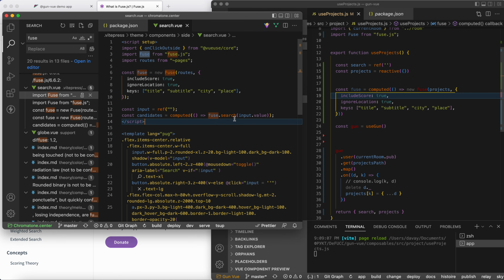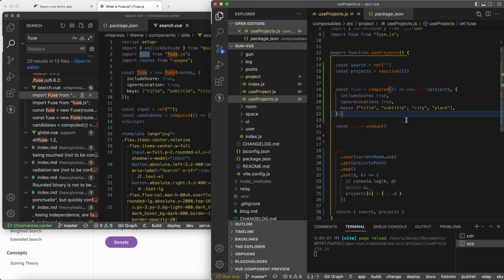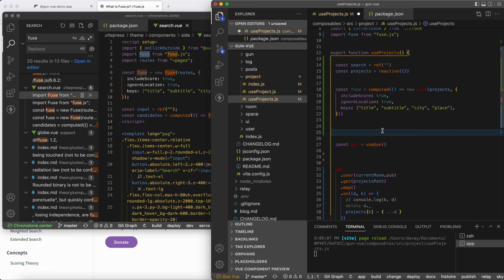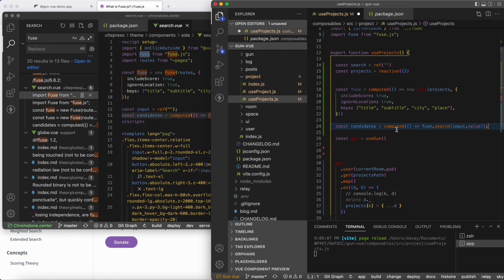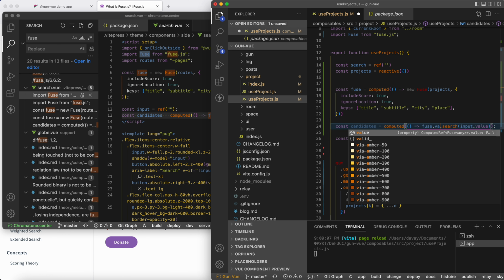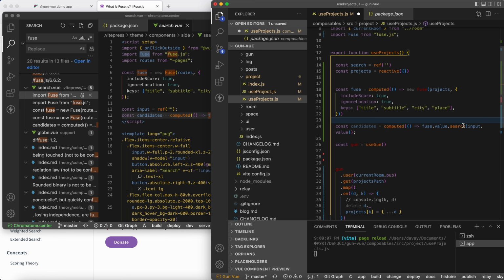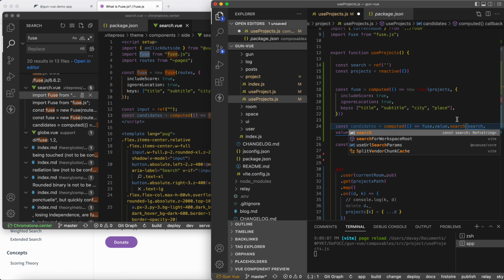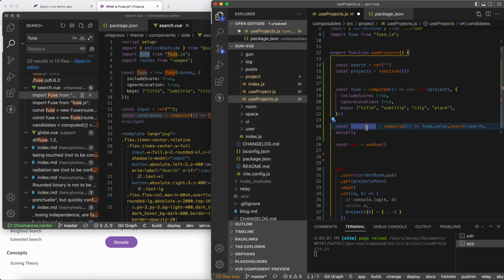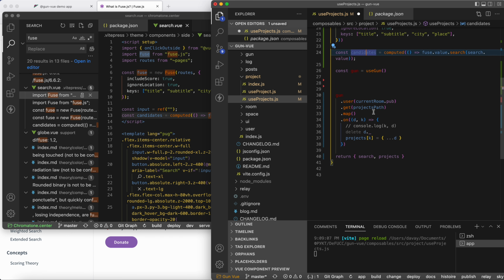Yeah, and these candidates, let's just get them here. So we put value here, search and search value, like this. So yeah, fine.